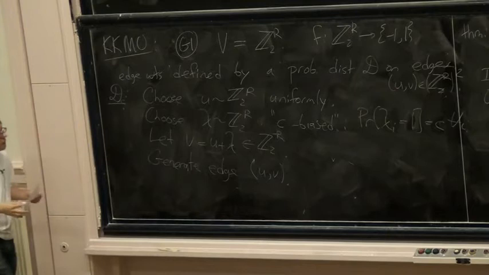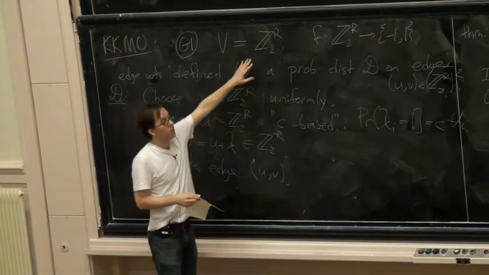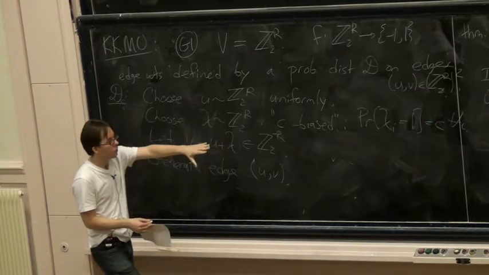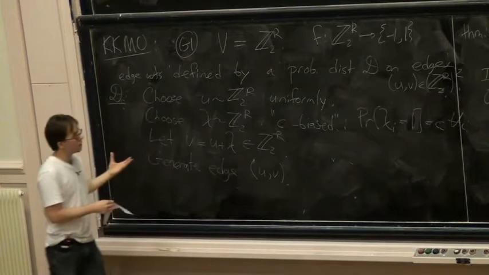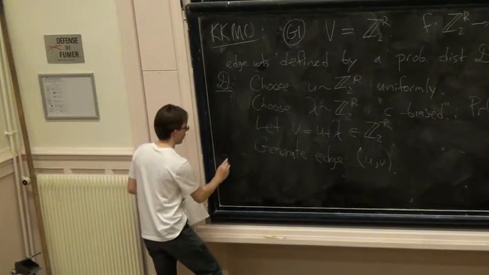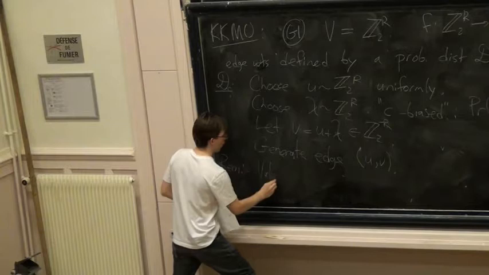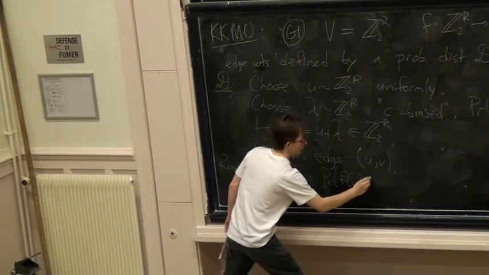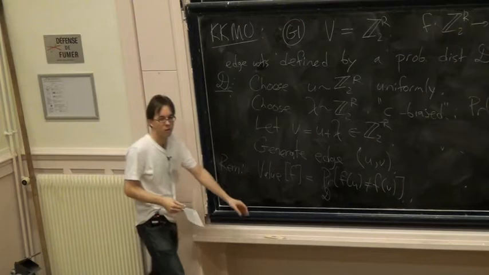So this is a weighted graph whose vertices are the vertices of the hypercube. And basically, two vertices are connected with a weight that's proportional to the probability that you would go from one to the other if you applied some kind of c noise to each coordinate. In fact, this is exactly the noisy hypercube graph that Sanjeev talked about in his talk earlier. Okay. And so as a remark, if we have any cut f, the value or the total weight of edges that f cuts is, again, just the probability under this distribution D that f of u differs from f of v. So if f is a cut, this is its value in this max cut problem.